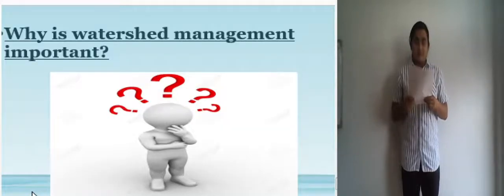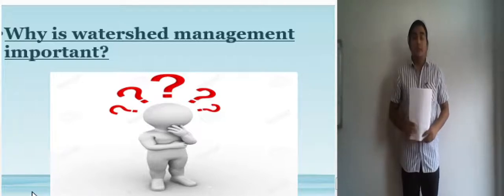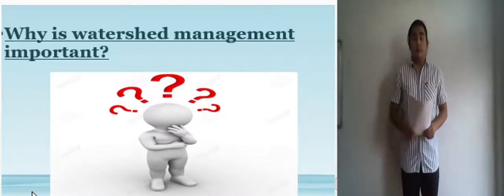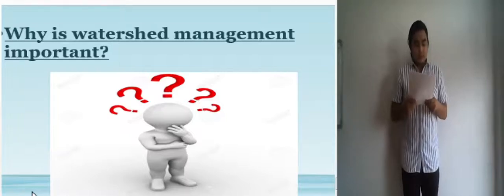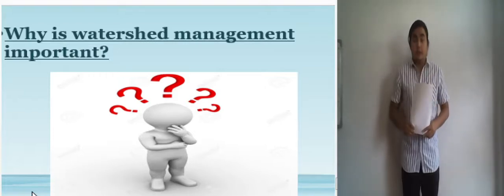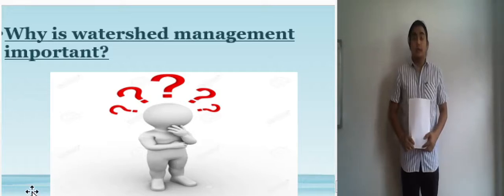Now why is watershed management important? Why is it important for engineers, students and aspiring engineers to know how and why and what to know about watershed management? It is because runoff from rainwater or snowmelt can contribute significant amounts of pollution into the lake or river. Watershed management helps to control pollution of the water and other natural resources in the watershed by identifying the different kinds of pollution present in the watershed and how those pollutants are transported and recommending ways to reduce or eliminate those pollution sources. Watershed management is also important because the planning process results in a partnership among all affected parties in the watershed. That is why watershed management is important to study.